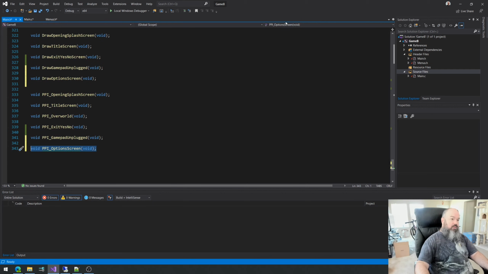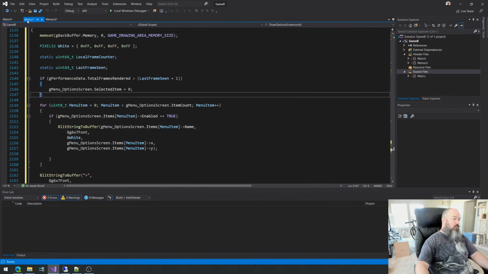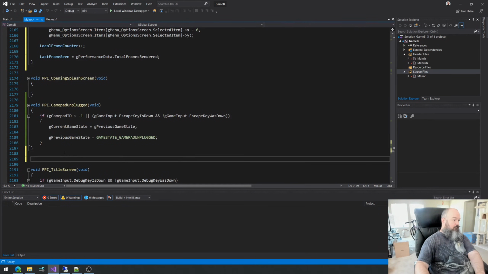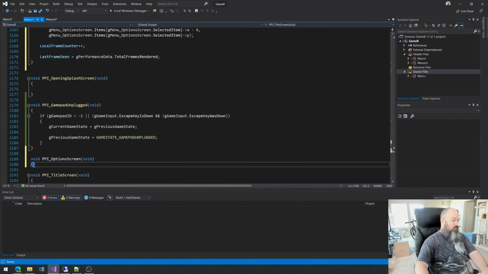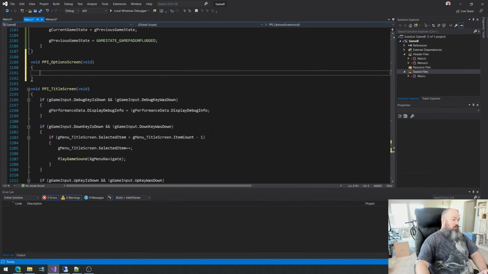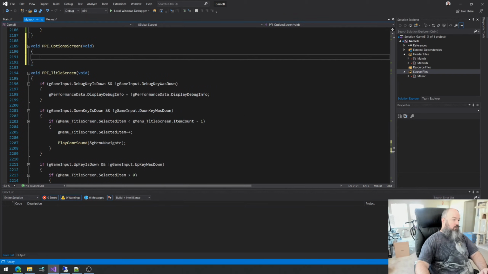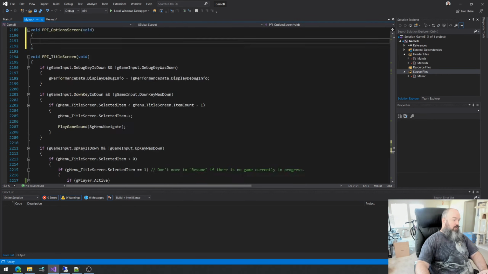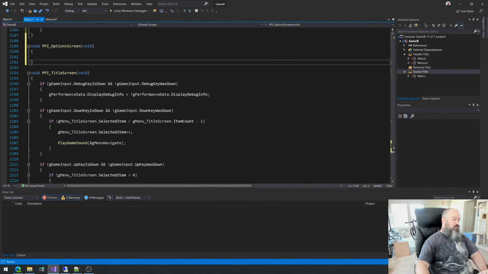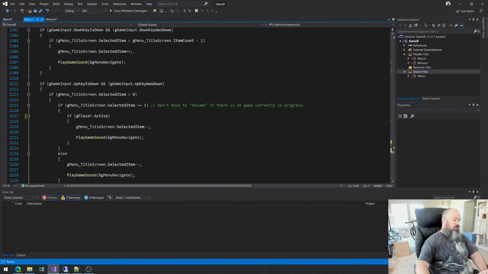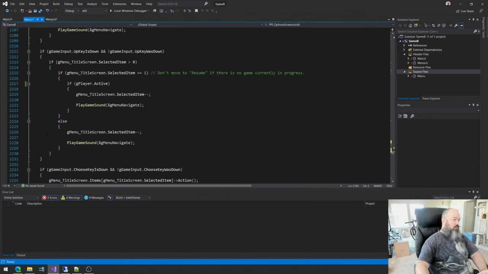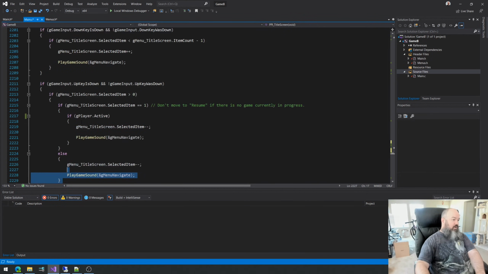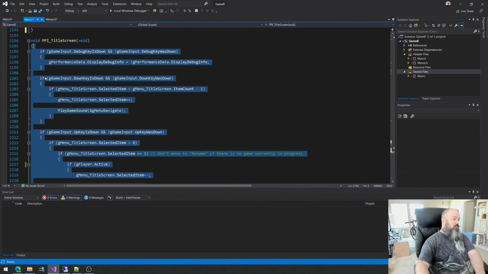Now we need to implement our process player input function. Again, we're going to copy from the title screen, I think, since the logic is so similar. It's so similar, in fact, that I could probably avoid duplicating a lot of this code.